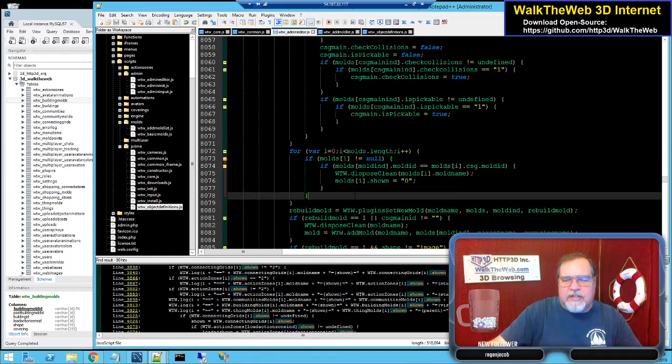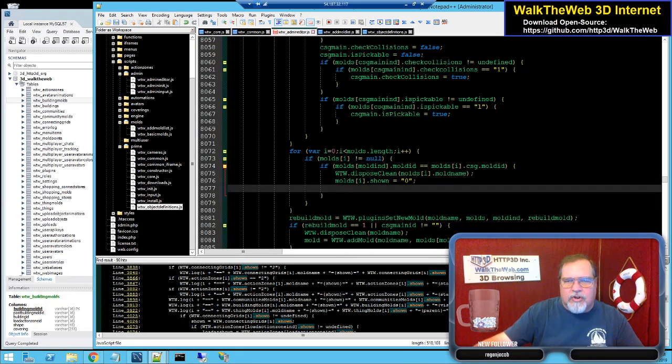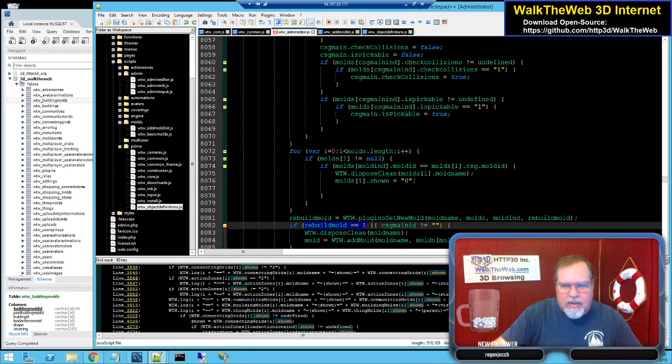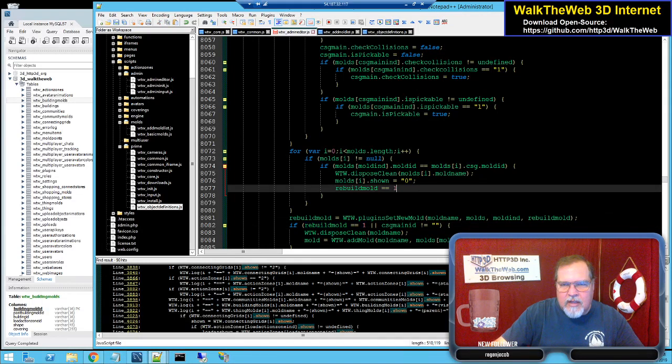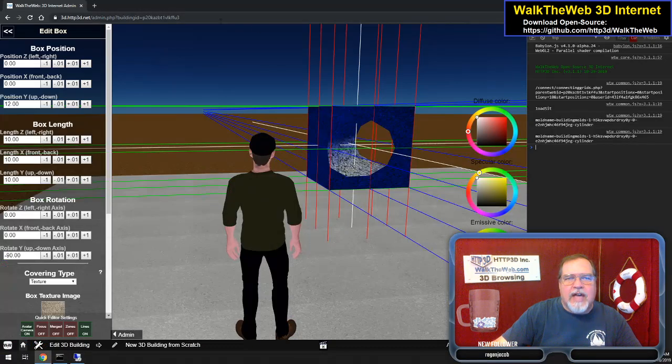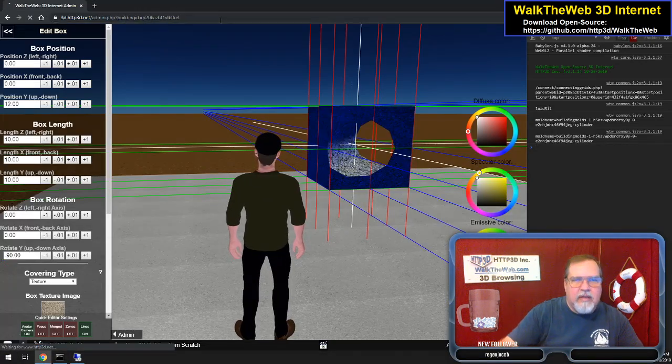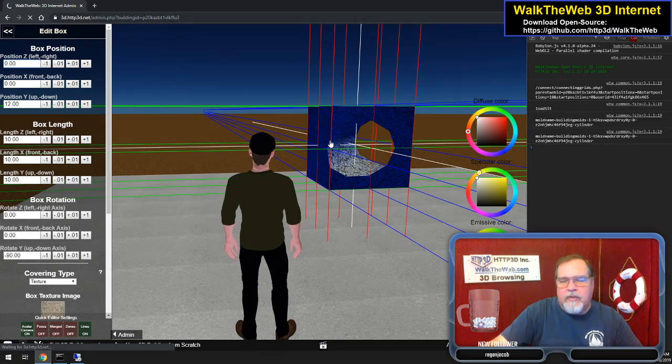That should be fixing the problem, but for some reason when I rebuild the mold, let me also make sure that rebuild equals 1 whenever it finds something that was cut out of it. Let's make sure that it is rebuilding, because if it didn't rebuild, that would be part of the problem, because that needs to re-detect. Okay, let's see. Here we go.